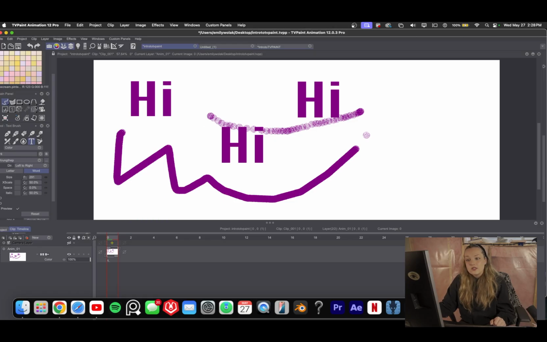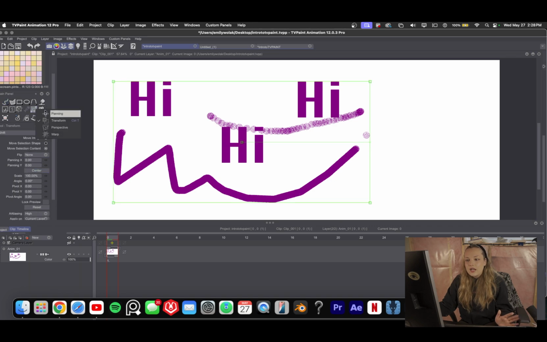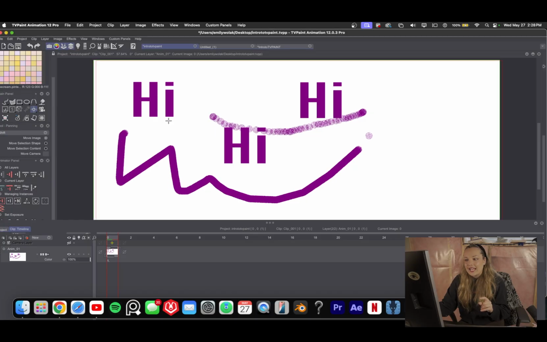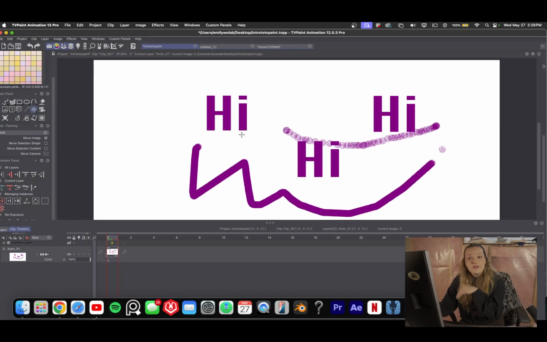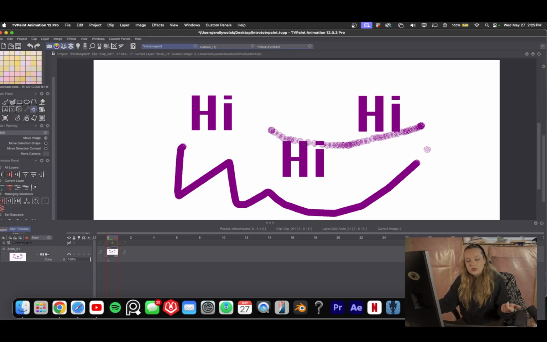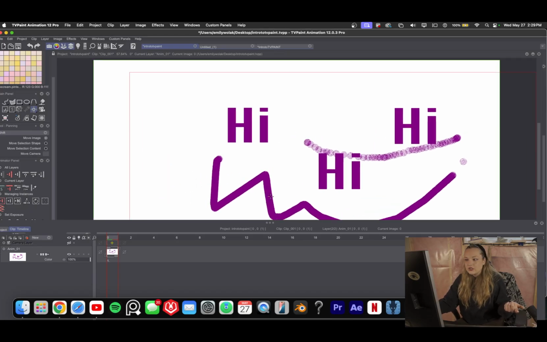You can use something called the transform tool. It says perspective here, but I'm going to put it down to transform. Actually no, panning. Now that I'm on panning, I can grab it and move it over here. Everything I've done so far is on the same layer, so it's all going to move together, which is why it's really helpful to have multiple layers. But yeah, the panning tool is literally just left clicking and dragging.